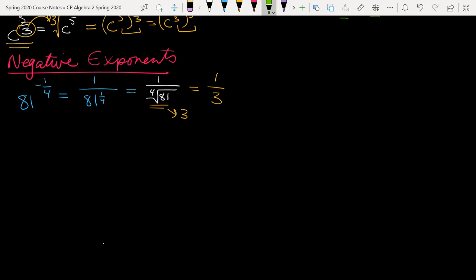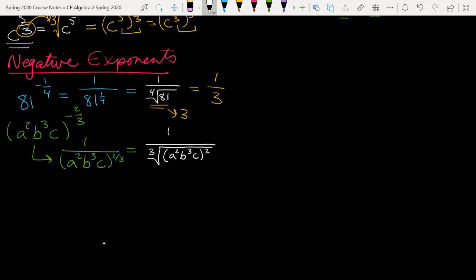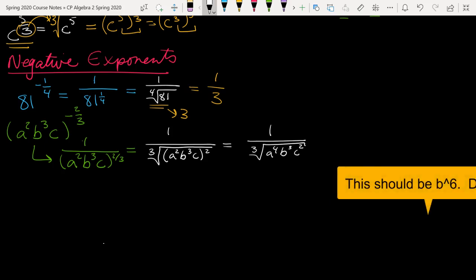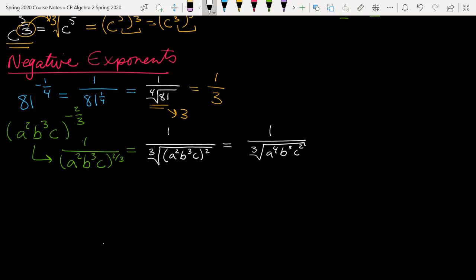But the same thing is true no matter how complex our argument gets. This crazy expression is actually pretty easy to simplify. The first thing we do is notice the negative exponent. That just means take everything and put it on the bottom of a fraction. Well, let's write this in a form that we're more familiar with. Well, that makes sense. But let's see if we can simplify this a little bit. All I did there was distribute that square to each of the variables. Now the question is, is there anything we can remove from that third root? Sure. Both a to the fourth and b to the third have perfect cubes hiding in them.